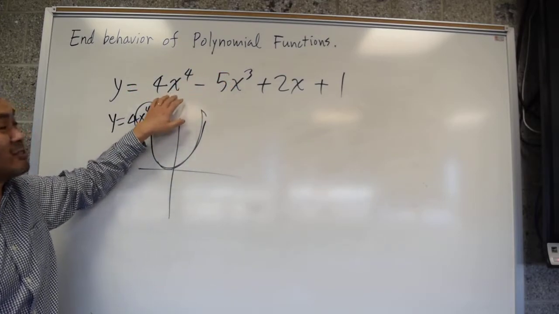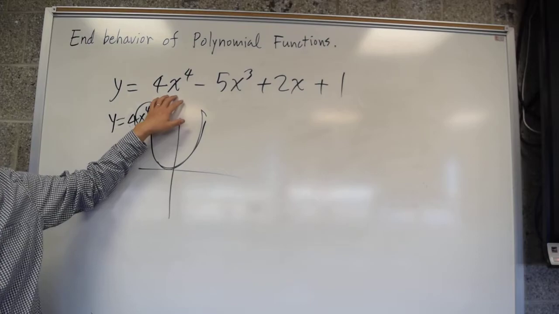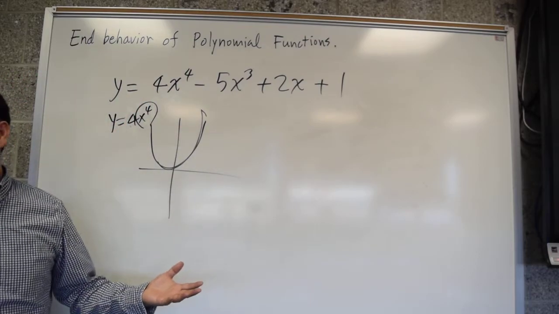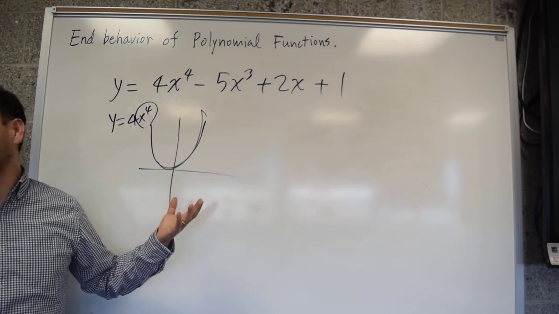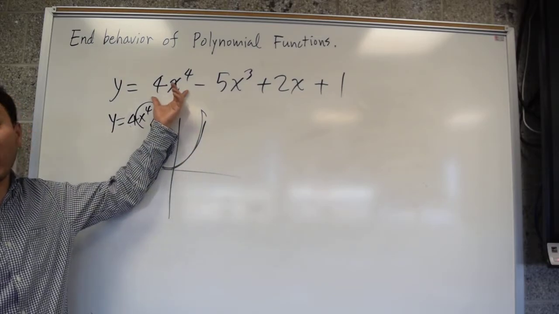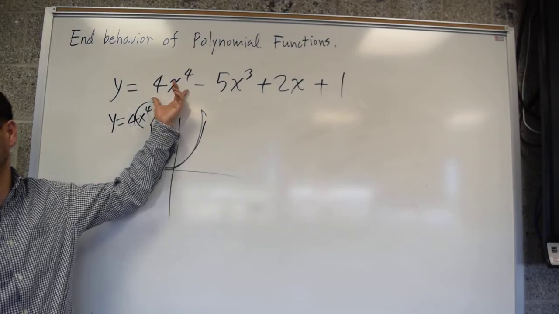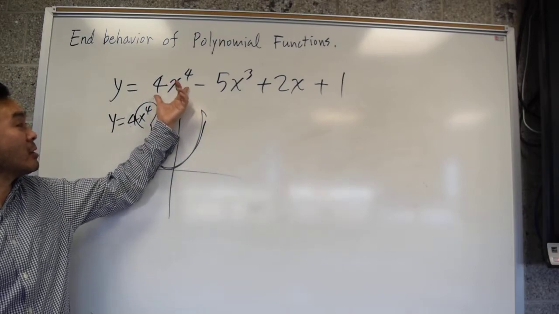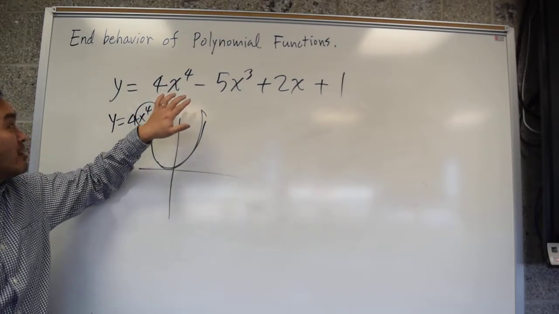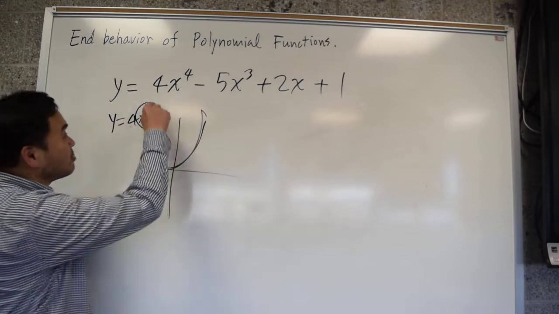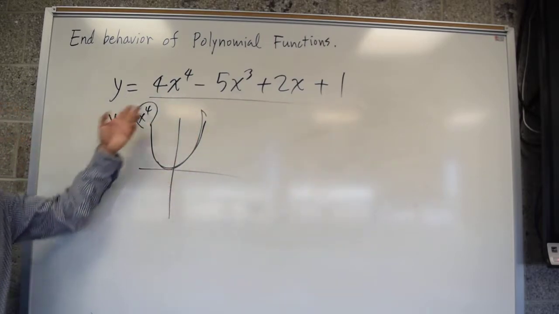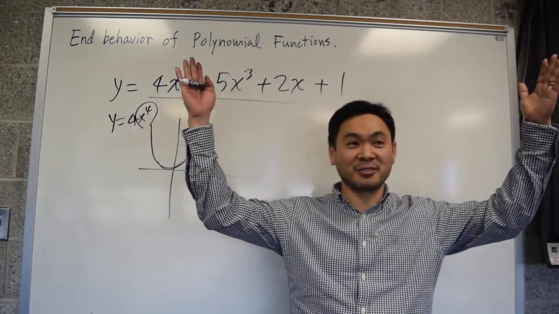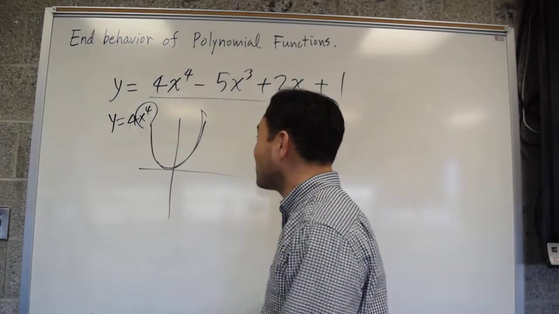So at some point, this is the only one you care about when you think about the end behavior. So what I'm trying to say is that when it comes to end behavior, what do you only have to check? Only the highest order term. That's the only thing that you have to consider. So the leading term, the 4x to the fourth, tells you the end behavior of this entire function. What is the end behavior of this function then? Okay, is that good? So that's the end behavior.